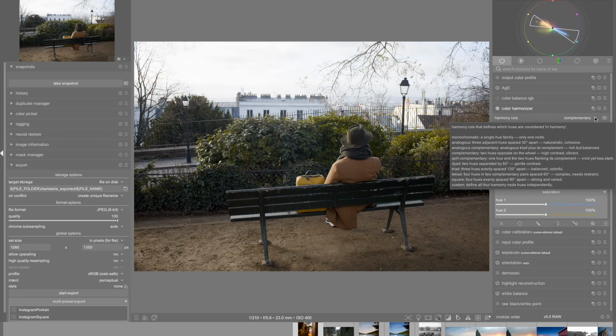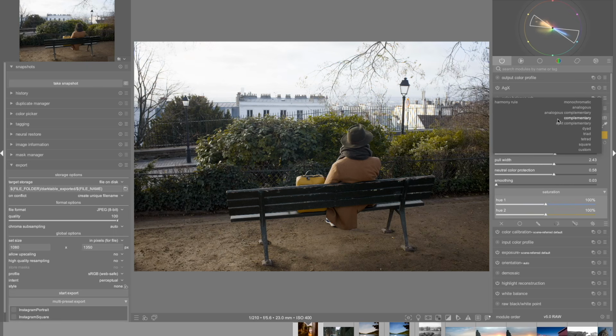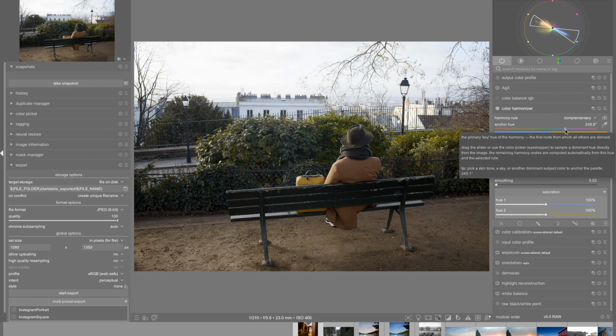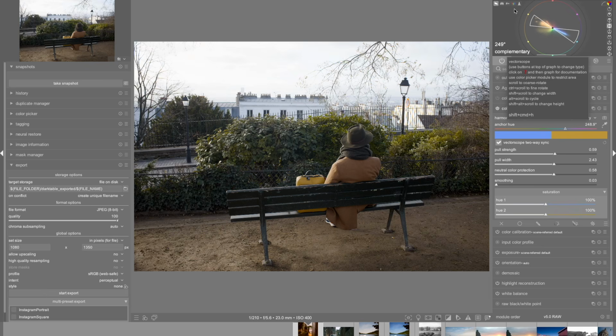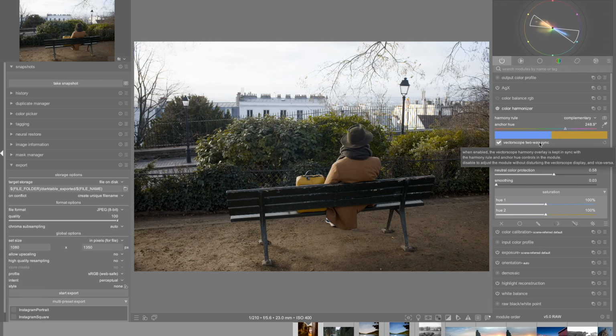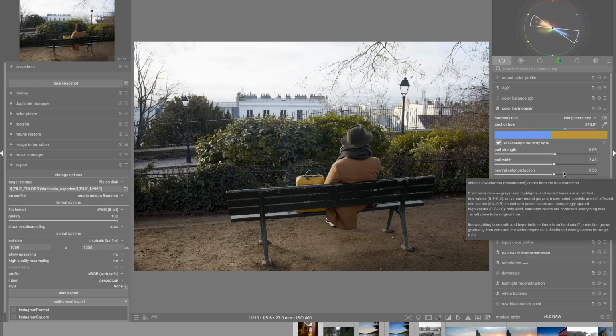You can also find some triad sometimes where you have maybe a more colorful image, but it will be up to you to choose. Once again, we are in Darktable, you have the full control, so you can choose which harmony rule you want. Then you need to choose the hue anchor, so how much you will rotate this wheel or this harmony here. I will come back to it at the very end, just because I think it's the most important part and I wanted to cover the other parts before.